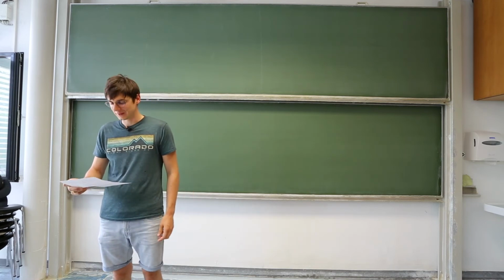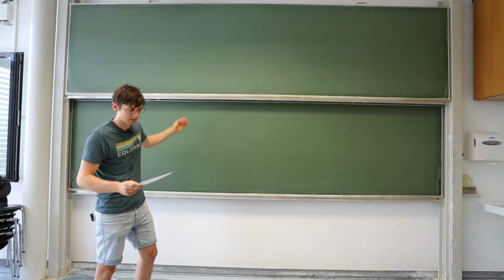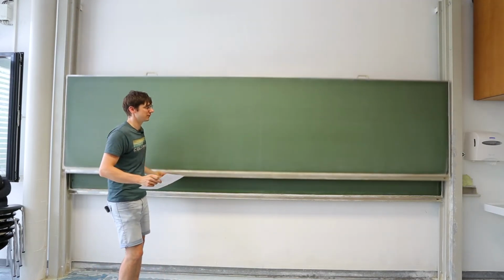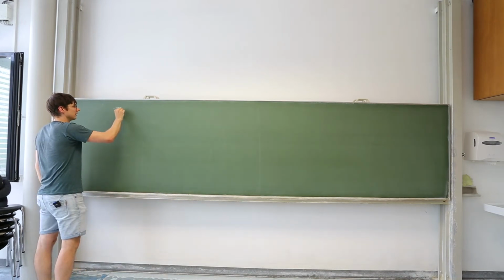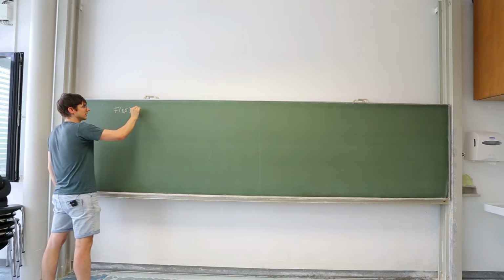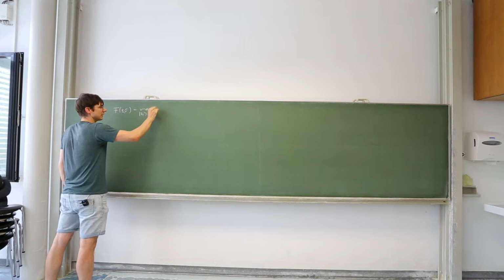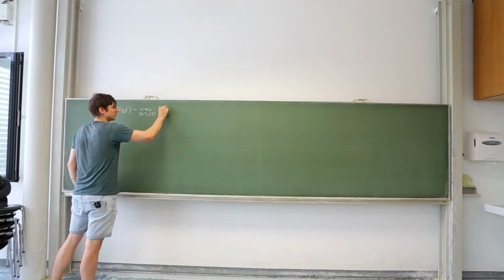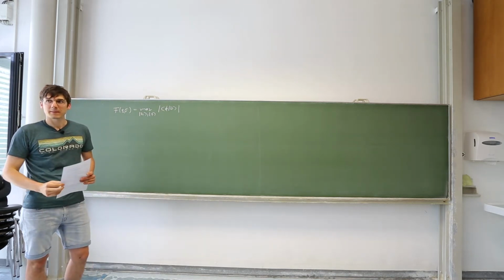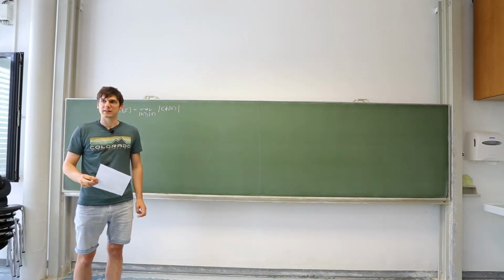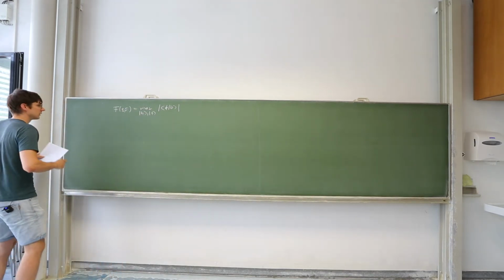Okay, let's continue. Before the break, we just proved Uhlmann's theorem. I'm not writing the full theorem down, but what we simply proved is that the fidelity, so Uhlmann's theorem says that this can be written as a maximization of the purification phi and psi, and we maximize over the overlap, so over the inner product. And from this form, as we already mentioned, I think in the last lecture, we can read off properties of the fidelity.